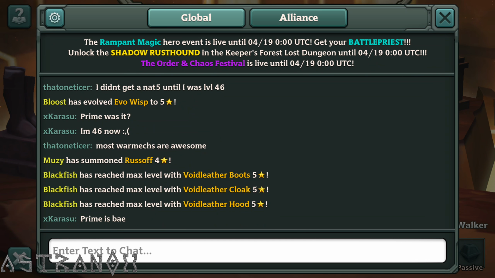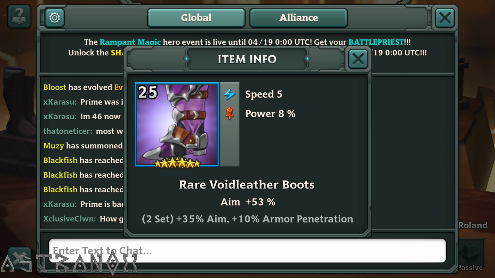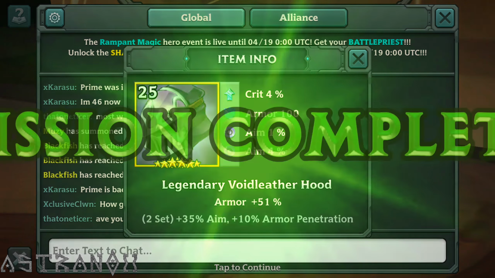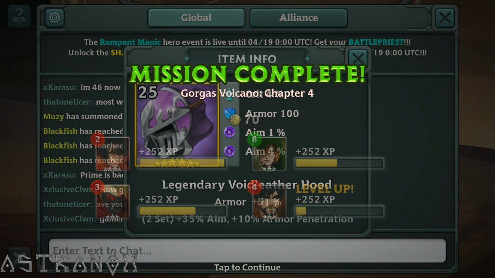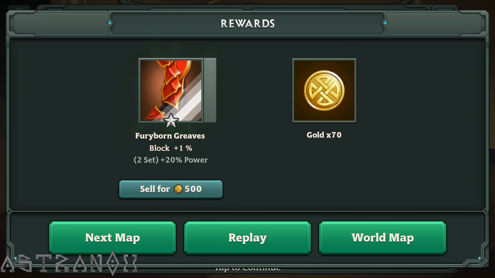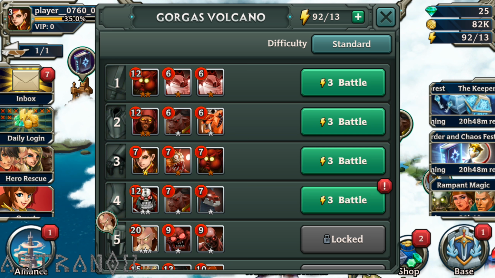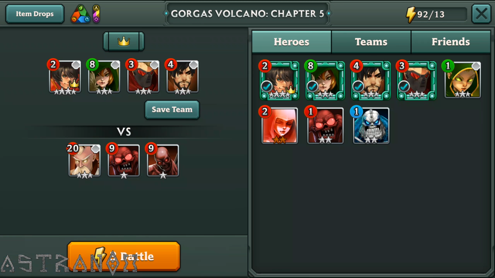Stats on this. I see a set bonus, man. Those don't seem like massive, but that 51% armor is crazy. Seems to be similar to Summoner's War. It's just instead of runes, it's items.